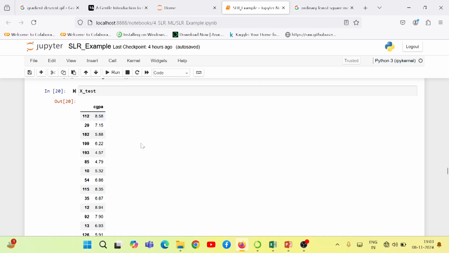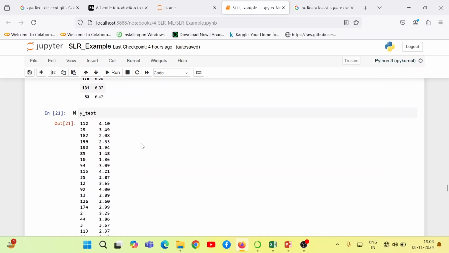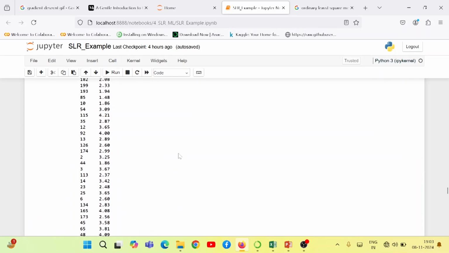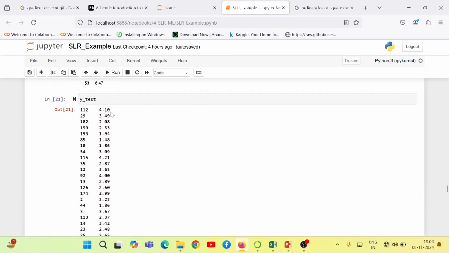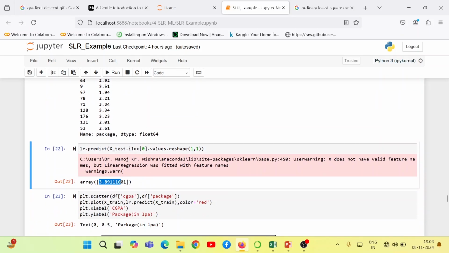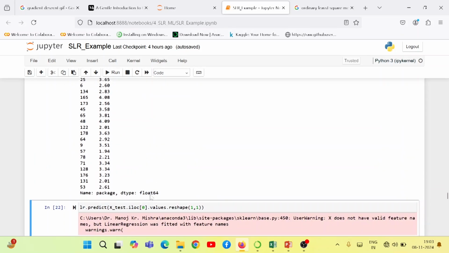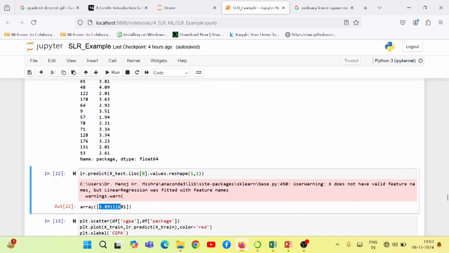Corresponding to this 8.58, the actual y value was 4.10, but my model is saying the y value should be 3.89. So you may see the real value is 4.10, but my model is saying it is 3.89. So there is an error, right? There is a difference between actual and predicted, and this difference is nothing but the error.